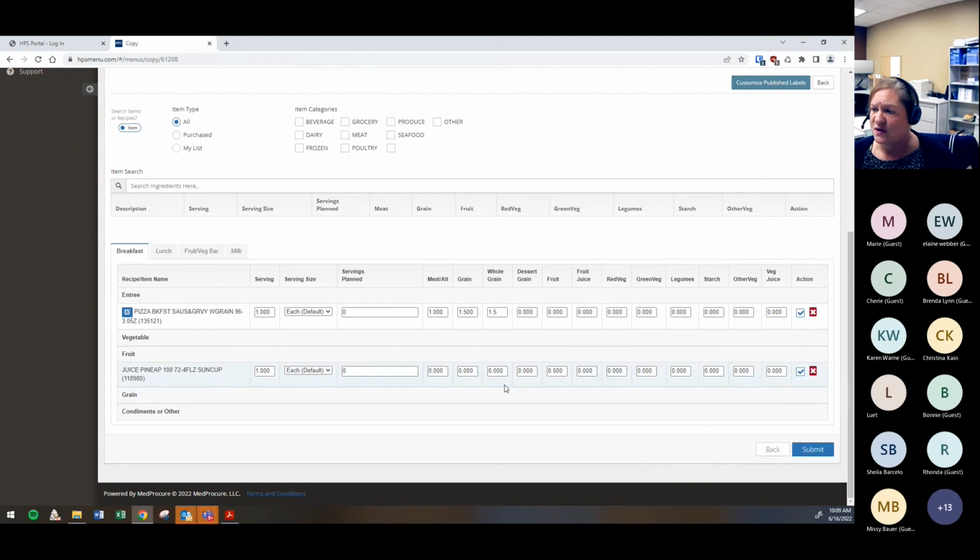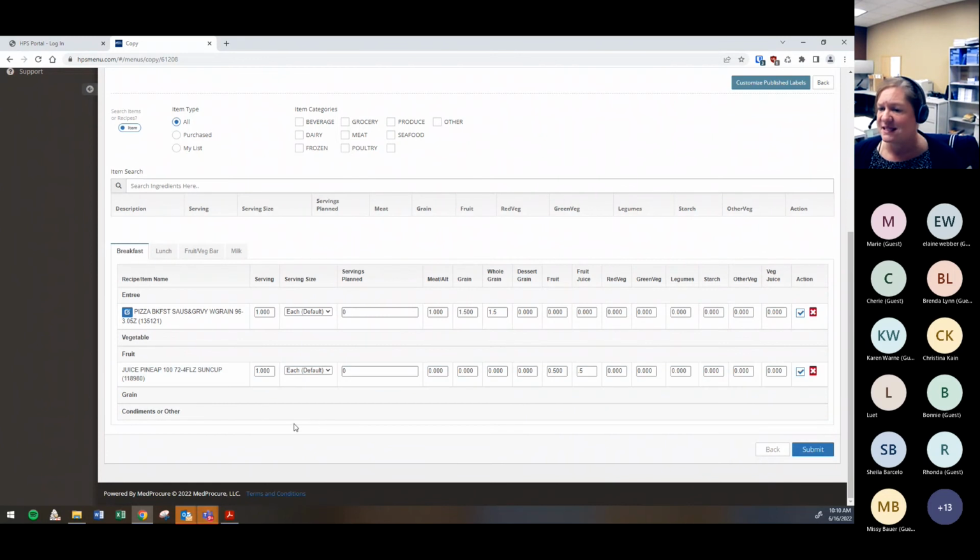The USDA says, okay, we have a half a fruit. If this source for this fruit wasn't a whole fruit, where did it come from? Well, this came from a juice. So I'll put my 0.5 here. I would have to do that same thing if I had like a V8, a vegetable juice. I'd have to do that same thing over here as a vegetable section.